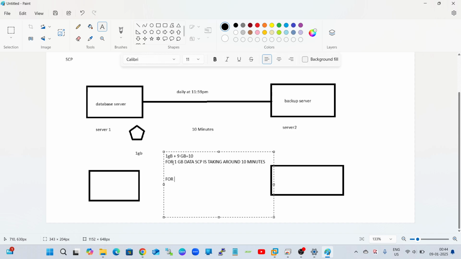For 10 GB of data, because 9 GB got written and it became 10 GB, let's say approximately 1 hour. So for 10 GB it takes 1 hour, and for 1 GB it takes 10 minutes.